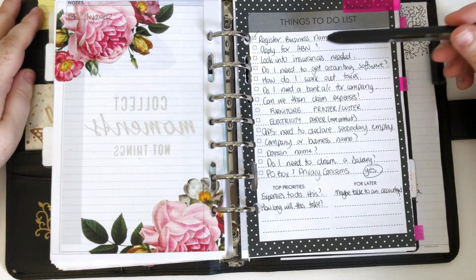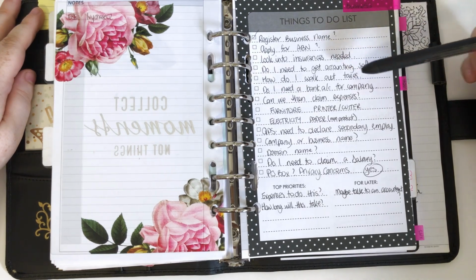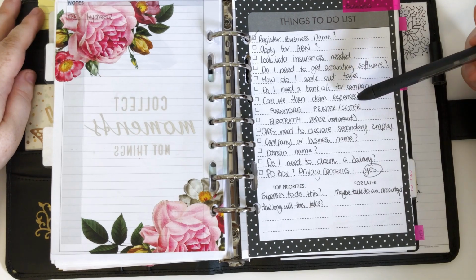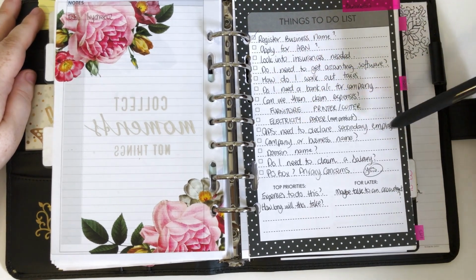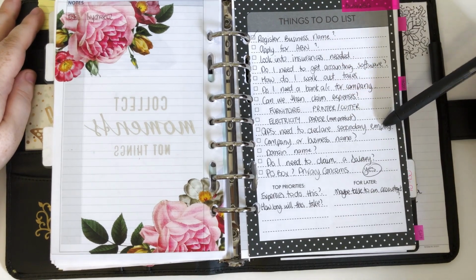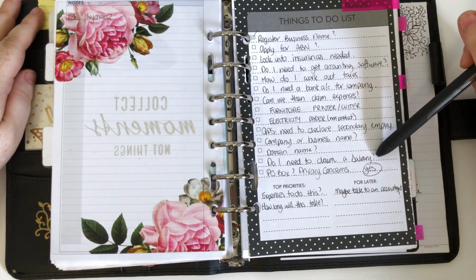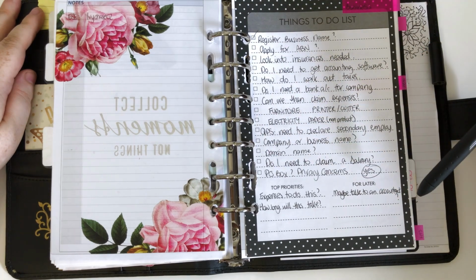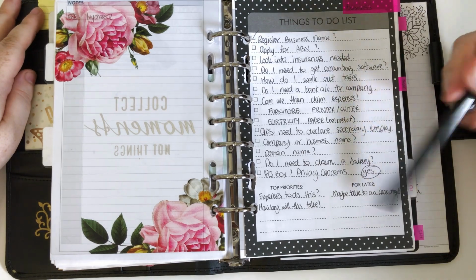So register a business name. Do I need to apply for an ABN, get insurance, accounting software, working out taxes? Do I need a bank account for it? Can we claim expenses? What do I need? I need to declare my secondary employment with my other place. I need a company name. I need a domain name. Do I claim a salary? Do I need a PO box? And I said, yes, I do. And I still haven't done that.